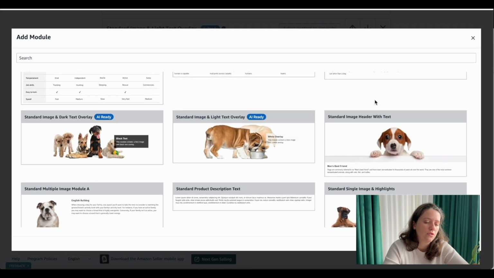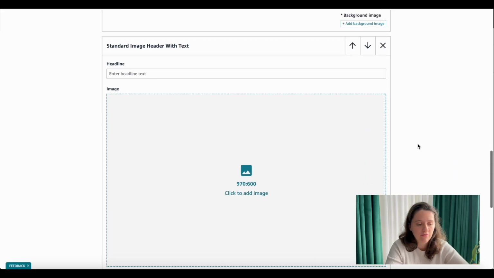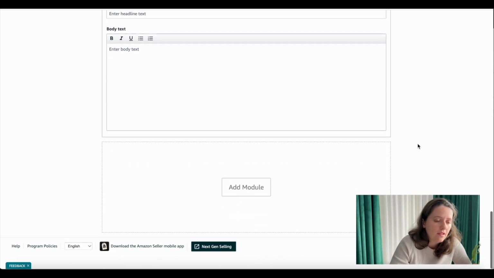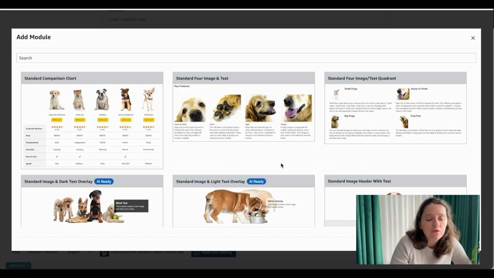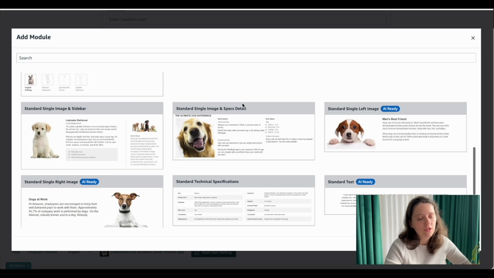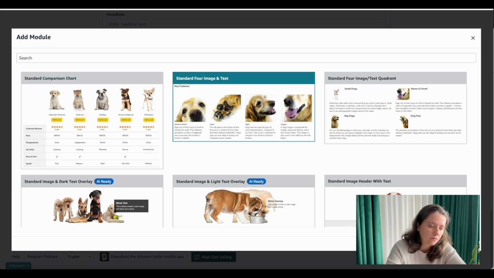And then you can add also some lifestyle images, for example, using this module. So image with small text underneath. You can put 4 of those, for example, if you want. Then I like to put the how to use section. So if you have the product that requires some short instructions on how to use it, you can also choose here some modules that show that. So for example, you can use this standard four image and text to show 4 steps on how to use your product.